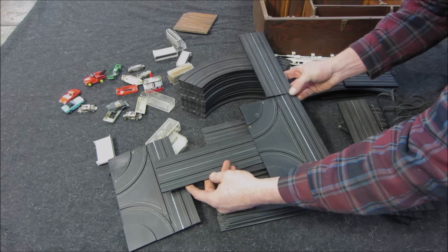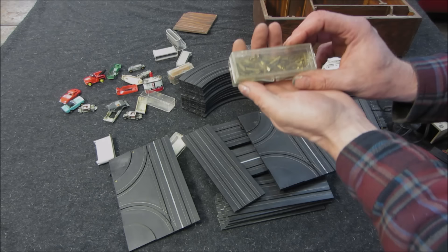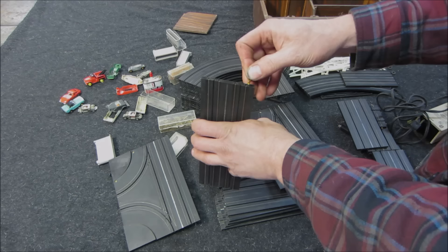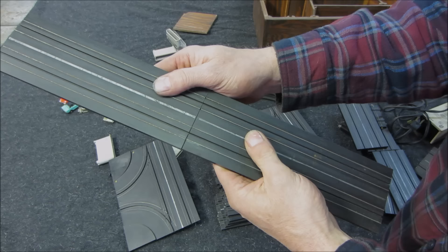These are the round pins that held the tracks together — they used to come on a strip that you'd break loose. You need four per section I think, because they need to conduct the current going around. And on this really early set you're supposed to put little fine tacks in them and tack the tracks down. I also remember as a kid taking tape and cutting little slivers and putting tape on the sides.